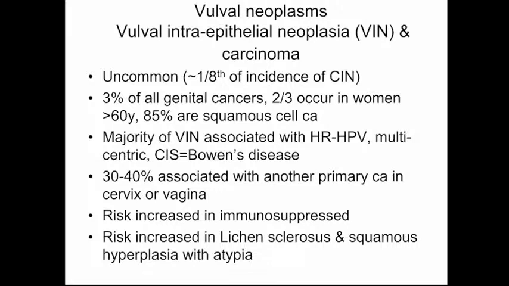etiology, high-risk HPV infection. The risk for vulvar carcinoma is increased in the immunosuppressed, such as HIV, or those on long-term chemotherapy and other immunosuppressive drugs. And as we have seen, the risk is also increased in those women with lichen sclerosus or chronic atrophic vulvitis, and squamous hyperplasia where there is atypia.